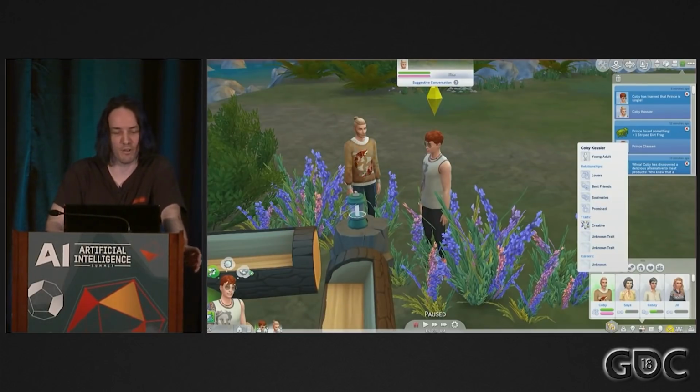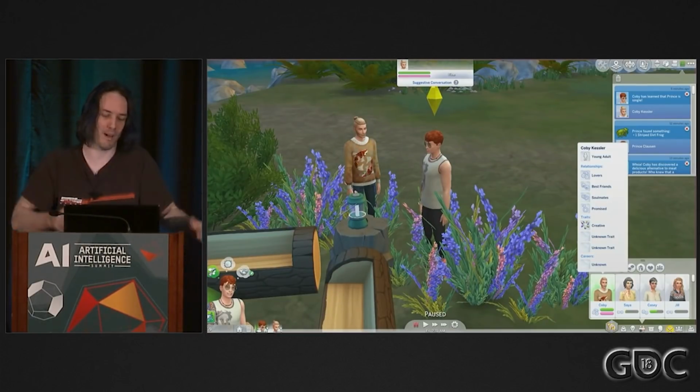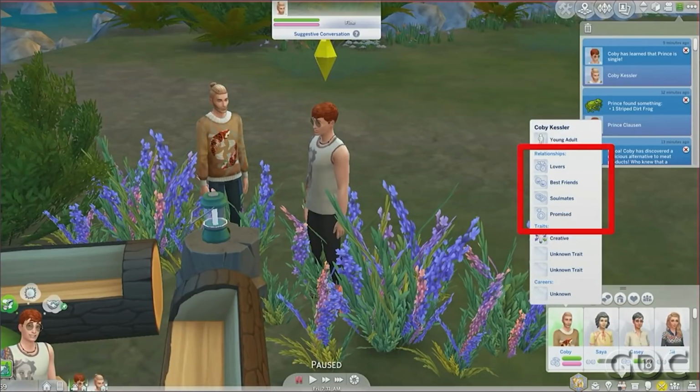You can also go the other way around, or really combine them in more ways. So I'm going to blast through this little part. These two guys are lovers and they're best friends, and all of these came from the stats. They did a bunch of interactions with each other, and that raised their stat to a certain point. So they went from acquaintances to friends to best friends, and so on.